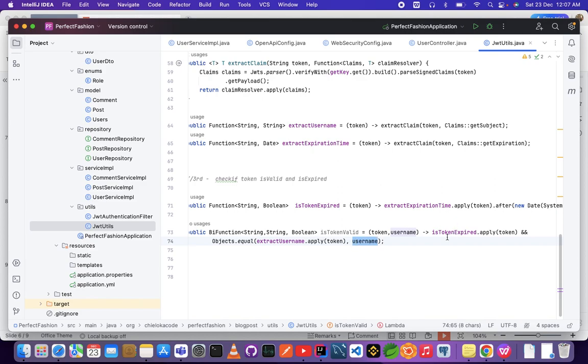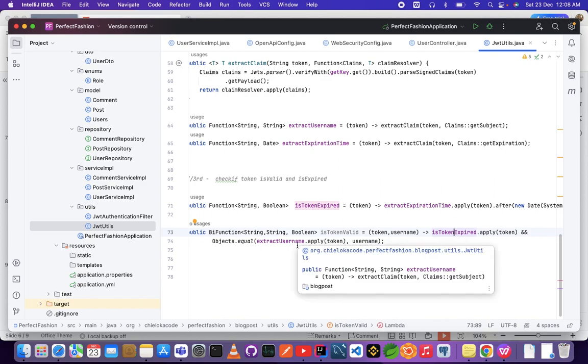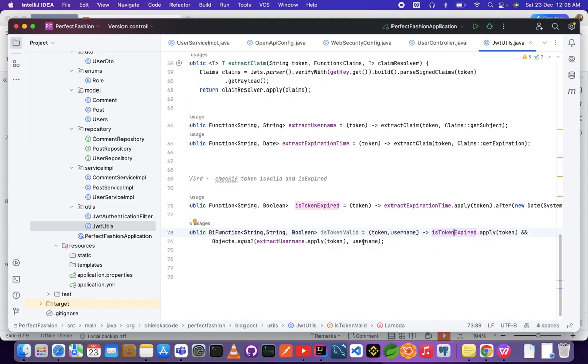So if all this is true, if the time has not yet expired and the username in the token is what is found in the user details, then this expression is going to be true. But if any one is false, so if the token has expired, or if the username is not equal, it will give this to be false.